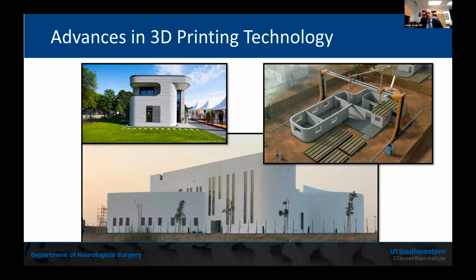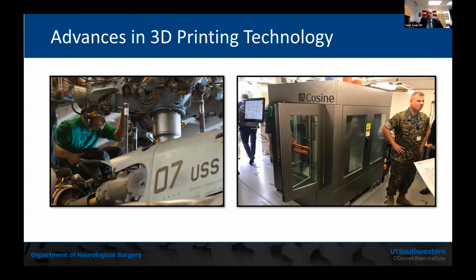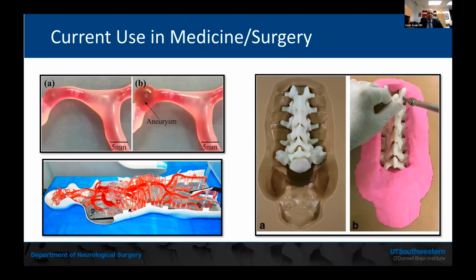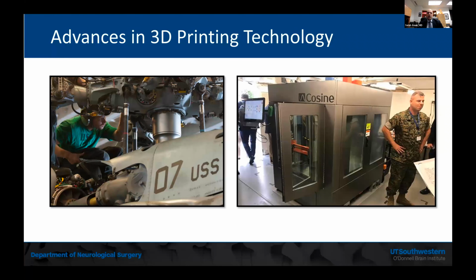But what really has propelled that technology forward is the adoption by the military. So the U.S. Army especially has realized fairly early on that it's much safer and cheaper to manufacture parts locally at the front line rather than have them shipped over. And that's when we saw this technological explosion with use of metal for 3D printing or more complex material. And we've been using 3D printing in medicine for a while. Dr. Rami and I have had this vascular model probably 14 years ago when we were still doing research. And these models were purely educational.